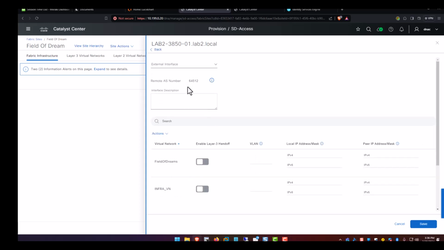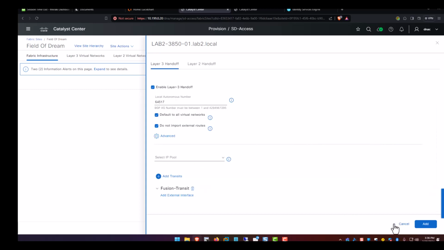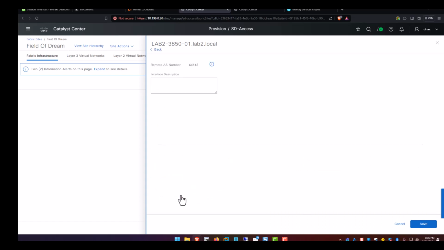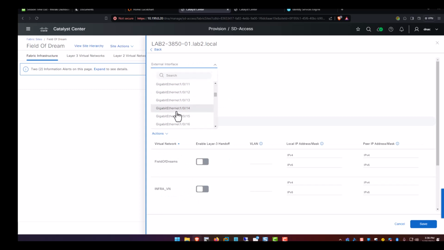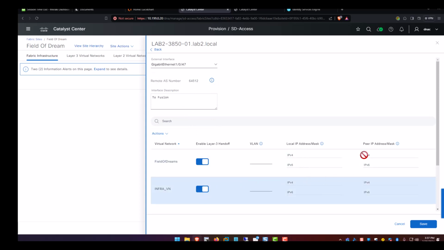If I didn't want to do that, when I do an add interface, right, we're going to use 47. 48 is currently being used for our connectivity, but if I use 47, when I turn this on, I can assign VLANs and I can manually input these IP addresses. If I cancel here and I choose this pool and I come back down and choose 47 and I enable these, you'll notice I don't get the option to do that. It's going to automatically assign them.